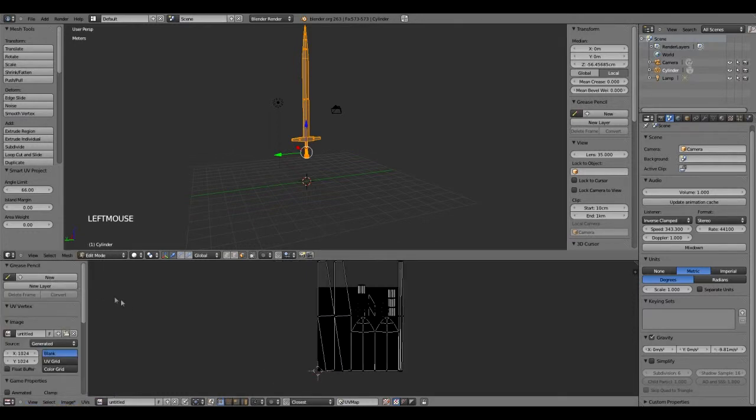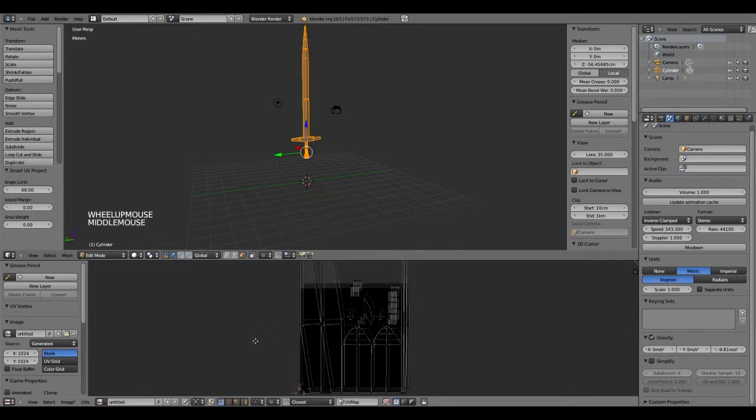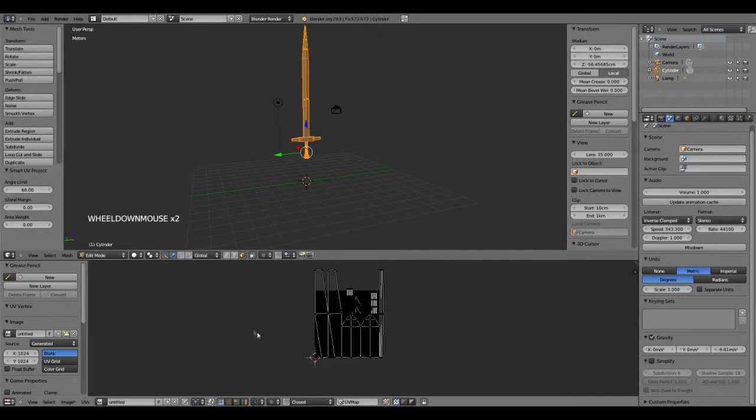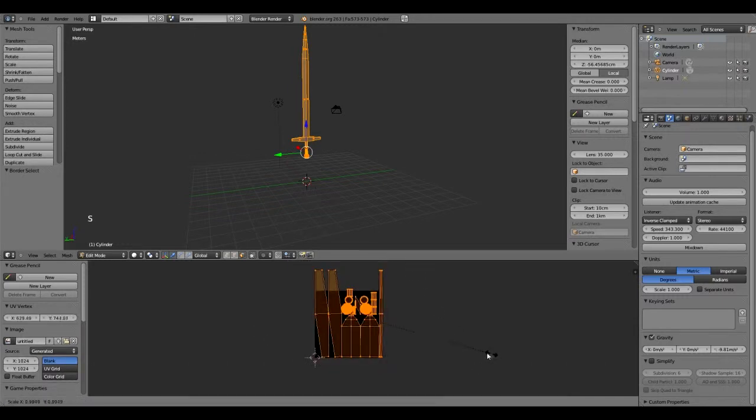Next, now these UVs, let's zoom out, select all of them, scale them down. Okay, we don't want to do that.